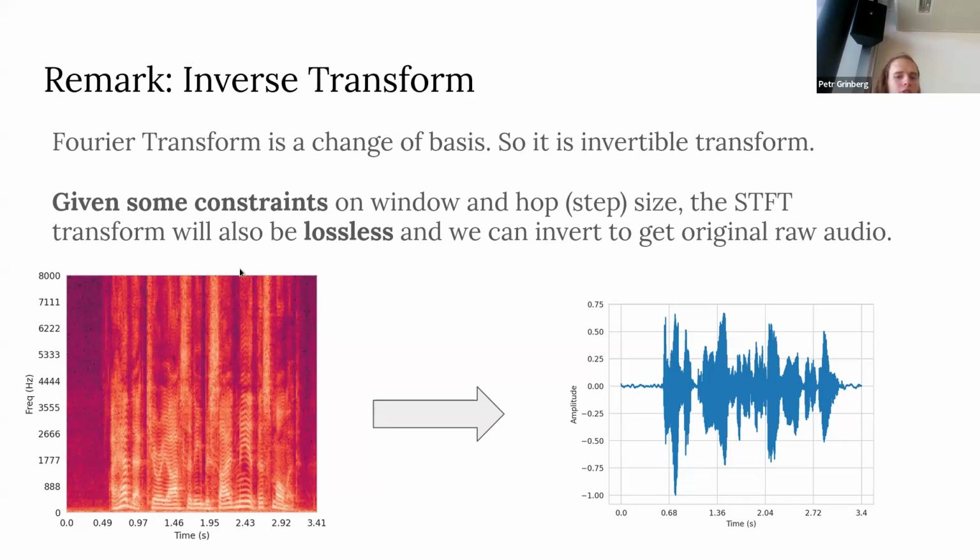So we will be able to convert STFT from this back to raw audio. Picture is not correct here in a sense that you can't go back from just magnitude. You need to take phase back. When you have phase and magnitude, you can again calculate the original complex value spectrogram, and then you can invert the STFT.